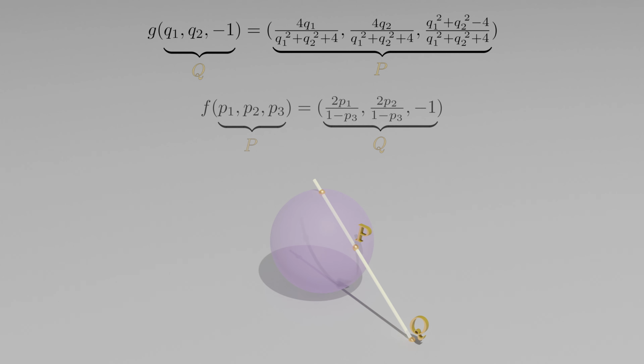If you want to learn more on how to derive these functions, I highly recommend watching at least one of my previous 2 videos. In one of them, I teach how to derive these functions by parameterizing lines, and in the other video, I positioned the xy plane at height z equals 0 and derived the functions in that case by forming ratios out of similar triangles. Alright, so in order to stereographically project our circles from the sphere to the plane, we're only going to need our inverse stereographic projection function.